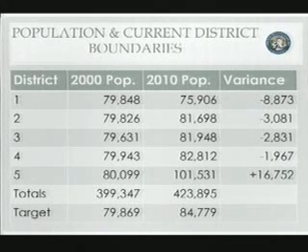Going on north or west and then north, District 2, you can see there's about a three thousand person difference between our 2010 actual and what is our target population that's needed. Three is about 2,800, obviously, and then about 2,000 people are needed in four. But the real thing to be thinking about is there's 16,000 more people in District 5 that need to then be reallocated by moving the boundaries throughout the rest of the districts. That's the chore ahead of us.